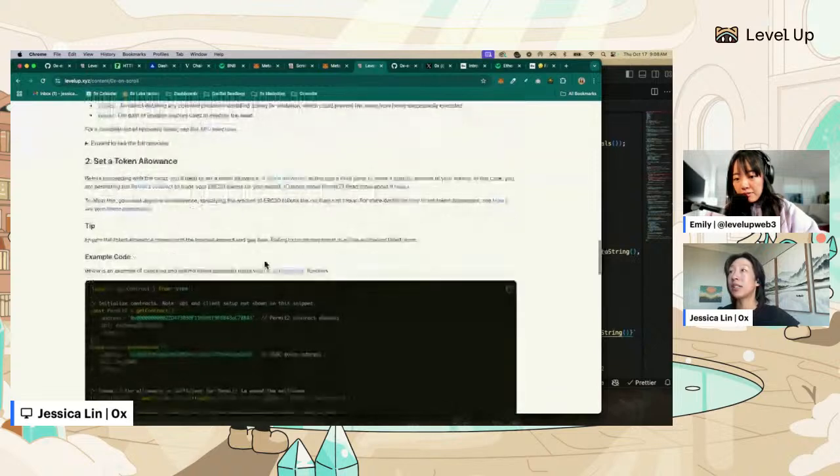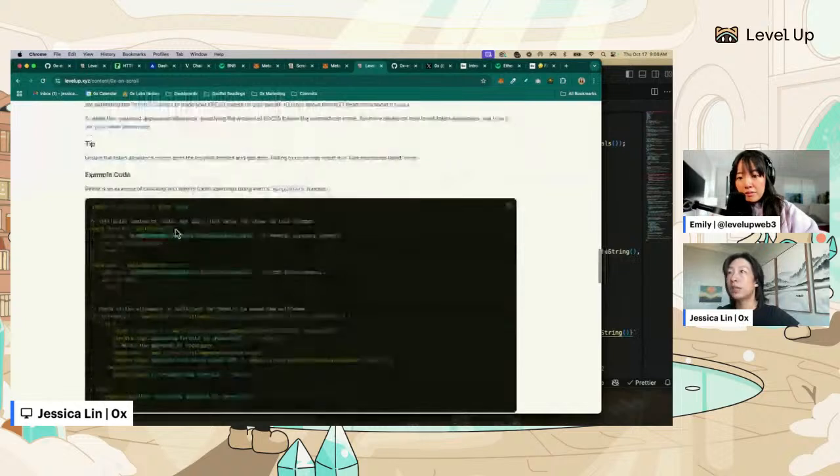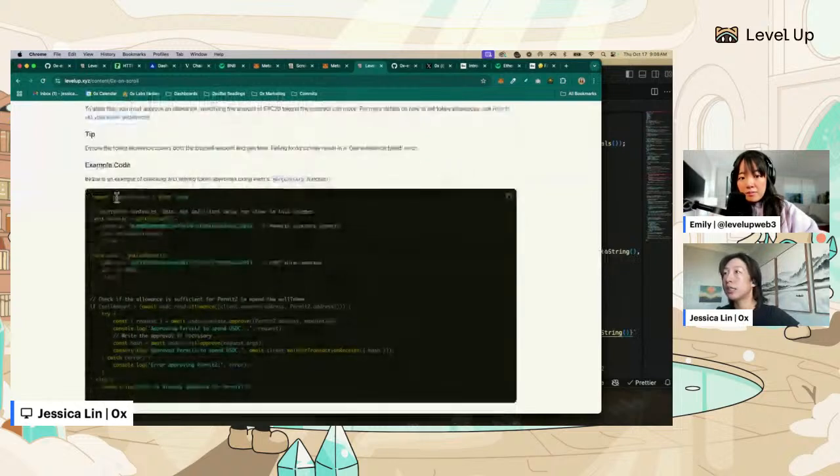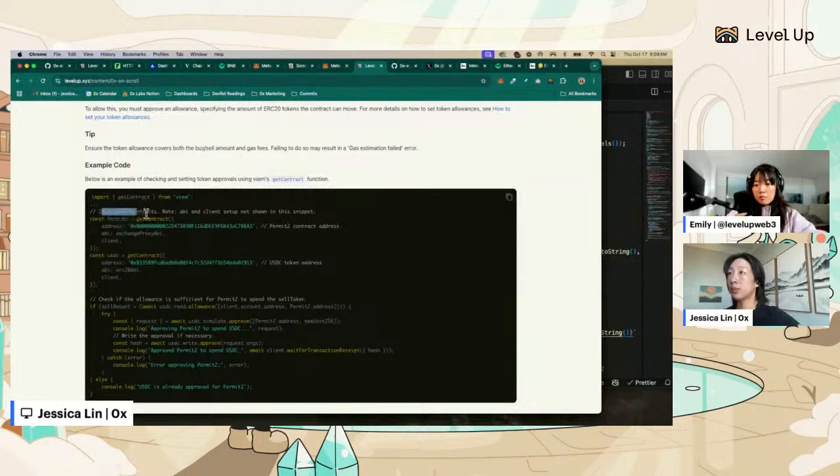So if we take a look at this code, what we see here is we're going to be using Viem. Viem is a Web3 JSON package that allows us to do a lot of contract reading, writing, interaction capabilities very easily. And so first we'll need to initialize the contract.